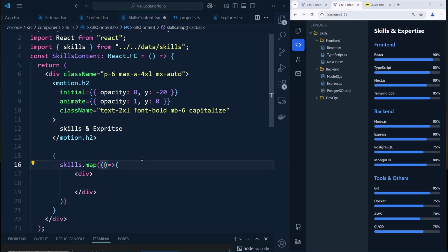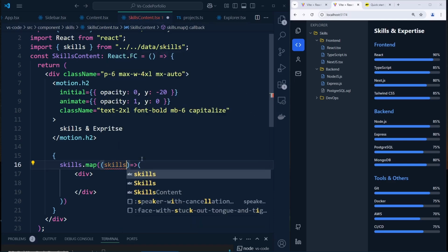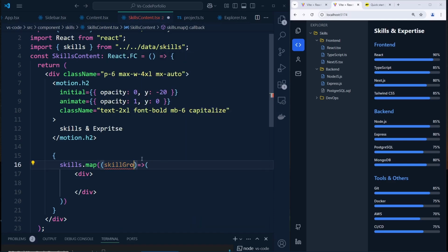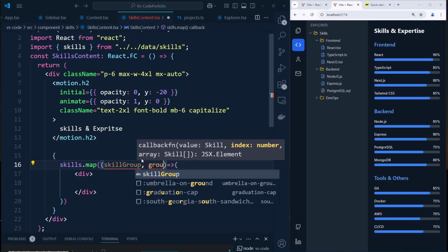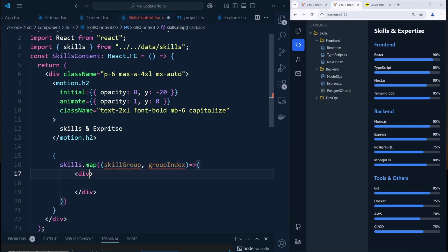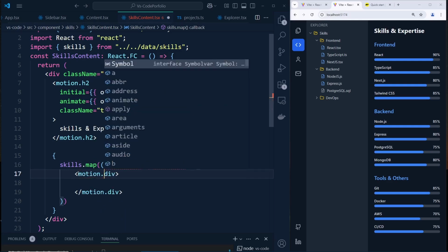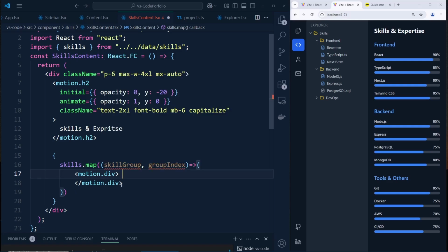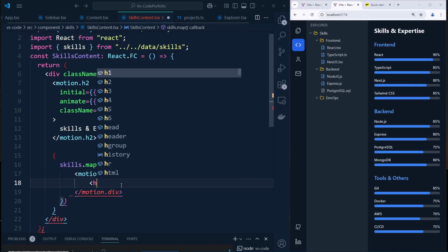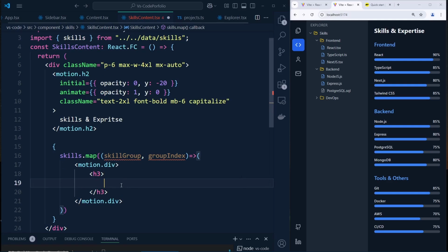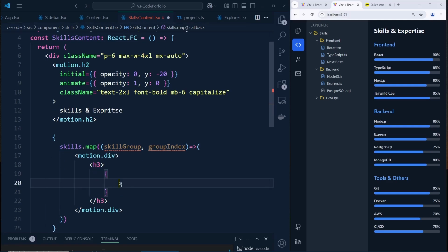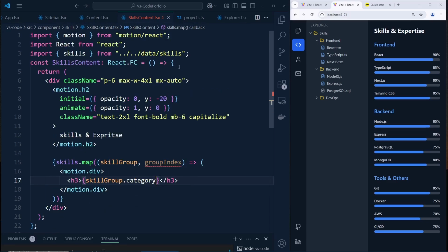But here I'd like to add skill group and group index. Then we are going to convert it to motion, since we are using motion, right? And inside this h3 I'm going to render skill group dot category, and there we go.